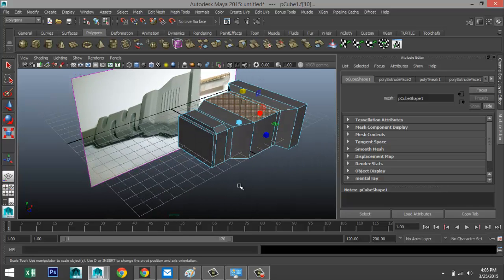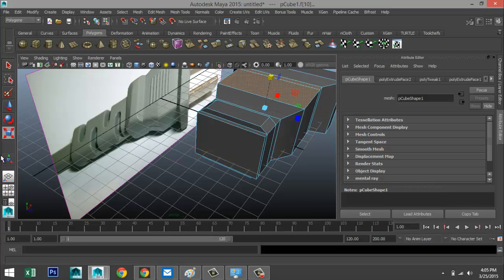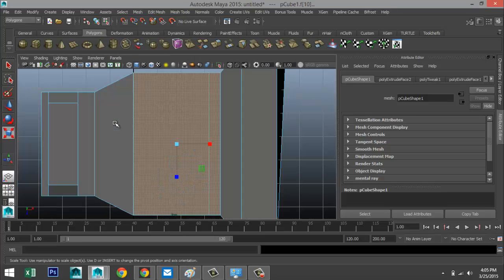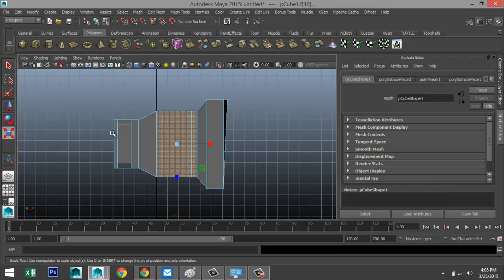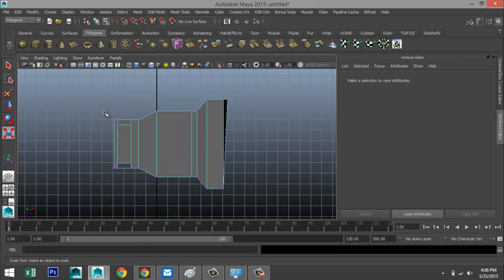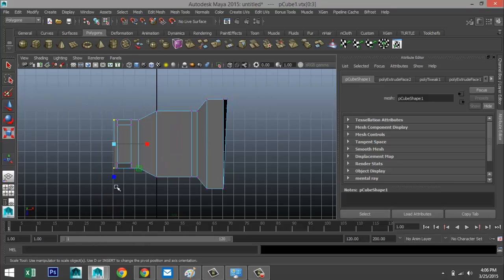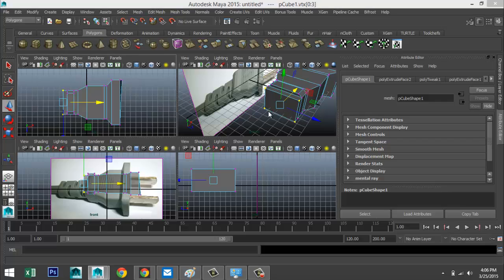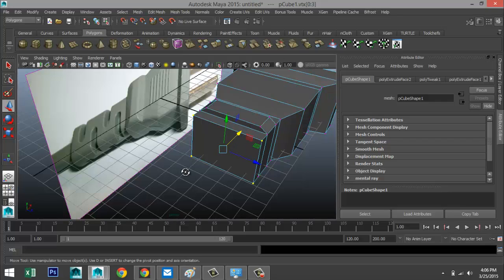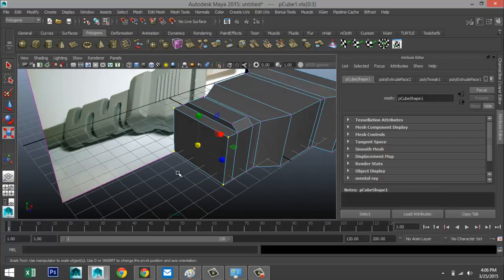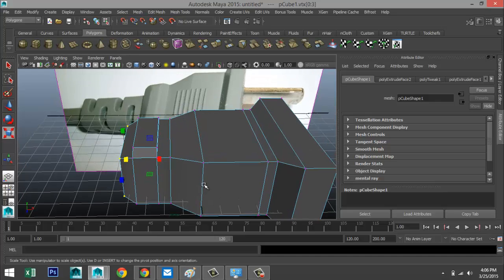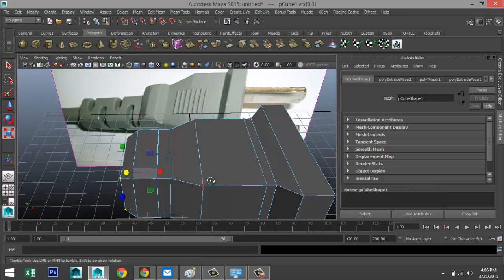And then we have to go into this section here. I'll do that from our top view, hit F to zoom in, right click object mode, vertex, select those, and pull that out just a little. All right, and then hit R and scale them in, which doesn't look too bad.